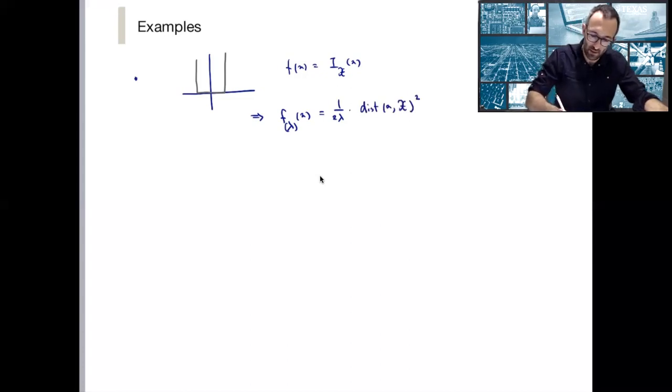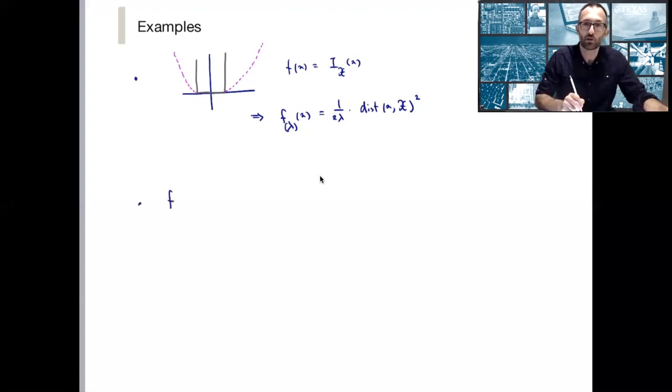So basically, in this simple one-dimensional case, it would be something like a quadratic. So again, it's going to be 0 when you're in the set, since the distance is 0, and then it grows quadratically outside. Again, I'll leave this for you to check. I'll leave this as an exercise.